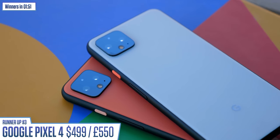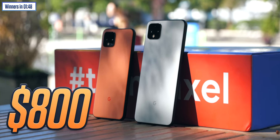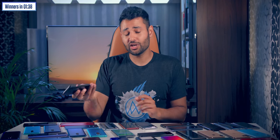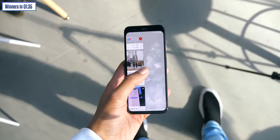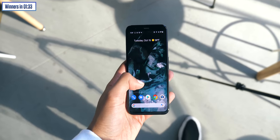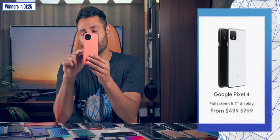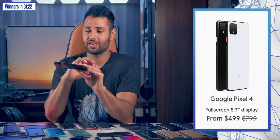That brings me to the Pixel 4, which is the company's top-end flagship from last year. It might be a bit of a surprise I'm even mentioning this at all, because when it launched for $800 it was underwhelming and undercut by poor battery life. If a phone can't get through a full day of usage, it could have the coolest features on the planet — it could tie your shoelaces for you — but I can't recommend it. However, in a surprising turn of events, after a few updates, Pixel 4 battery life improved in my testing. That doesn't happen very often. And add to that that in most regions you can now get the Pixel 4 for around $499, and I think it's actually quite a viable alternative to the iPhone SE.